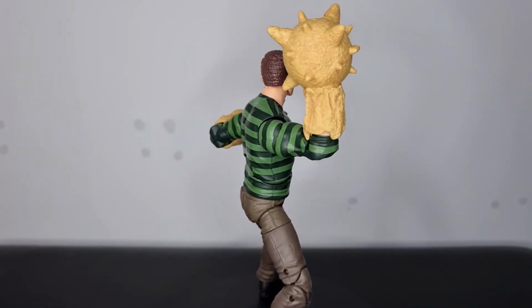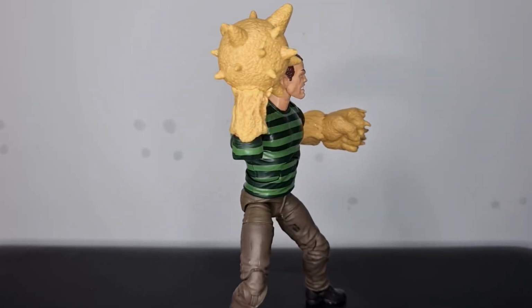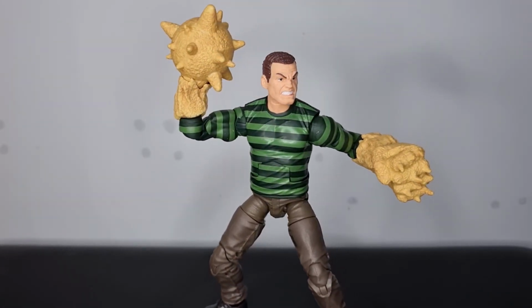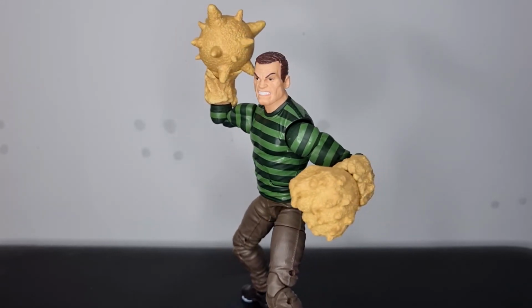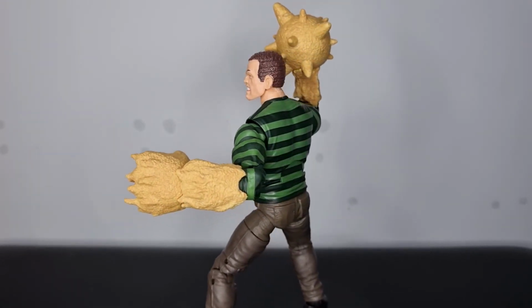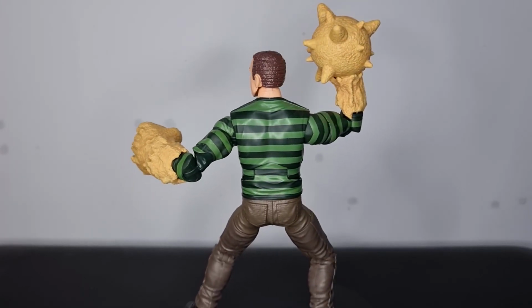This figure has really outgrown my expectations. This is similar to the Shocker figure that I picked up from the Wave 2 of the retro carded figures. Wasn't planning on picking these figures up, but now that I have and I've got them in hand, they're amazing. They're actually some of my favourite figures from these retro waves. So if you want a new Sandman figure, I 100% recommend picking this guy up.